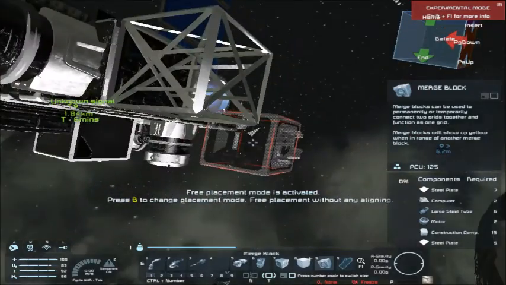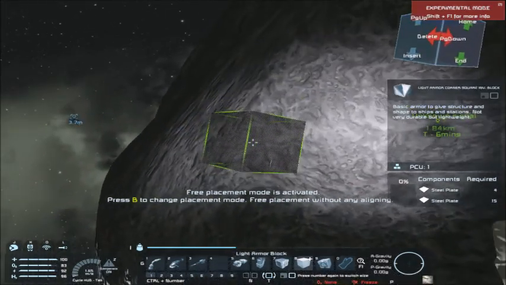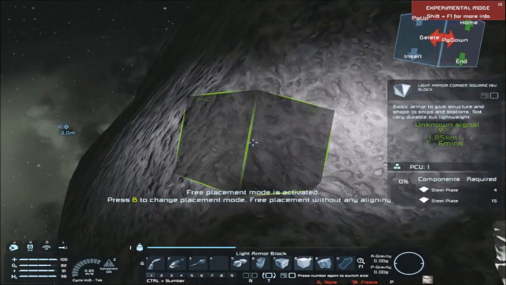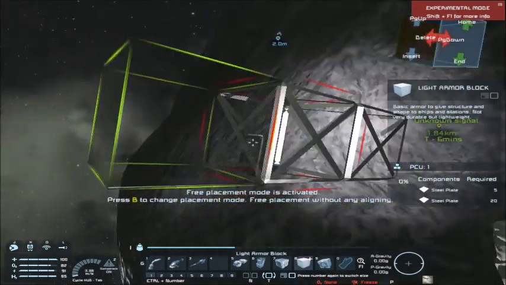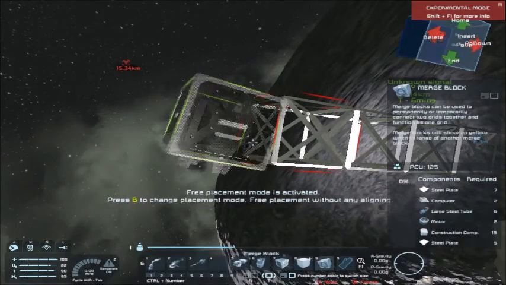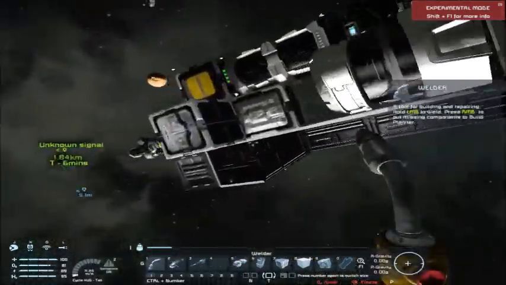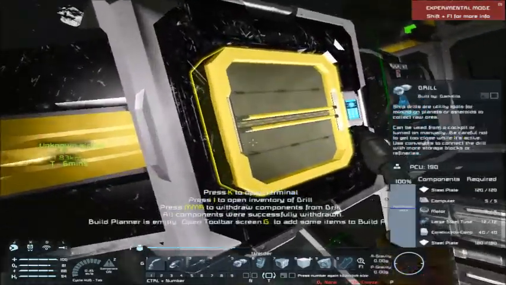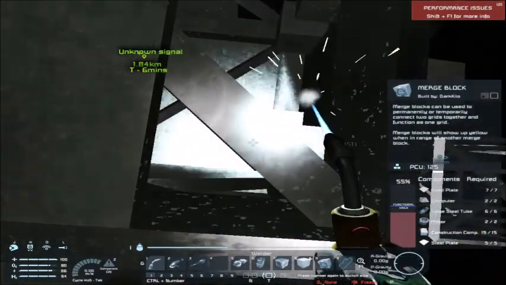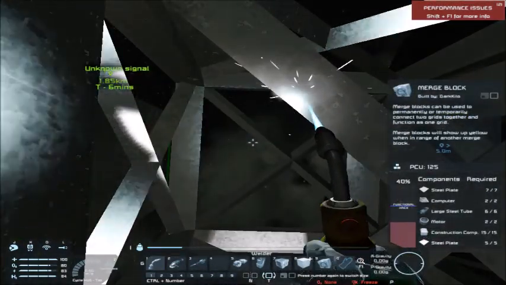So, one merge block there. 8. Mouse. 1, 2, 3. Just to give us space. Don't even have to weld it up. I just want it to be locked into the voxels. The important thing is this one and this one. And again, I'm not even going to weld up all the way. I just need it to merge.